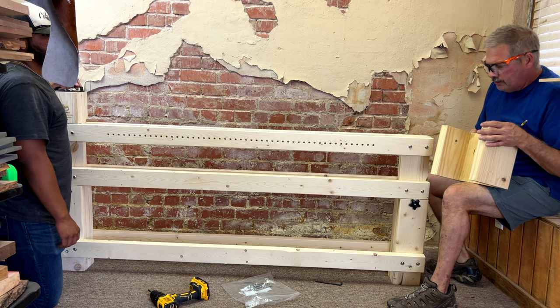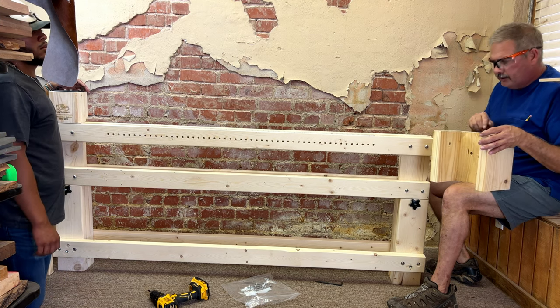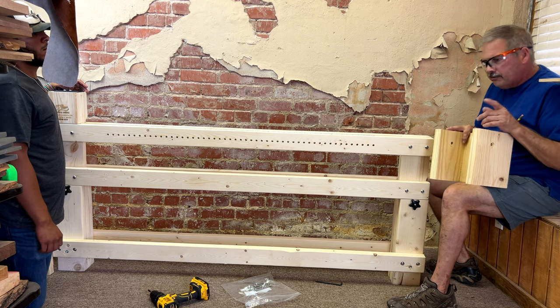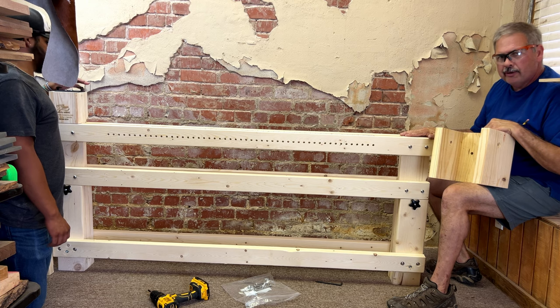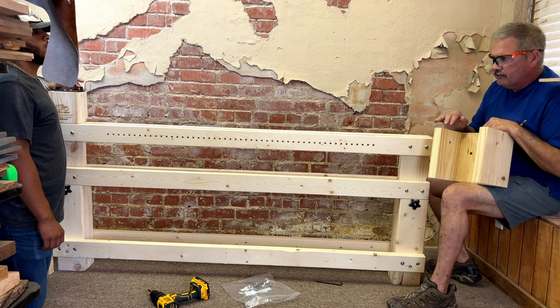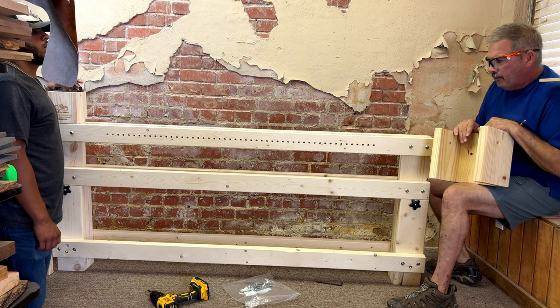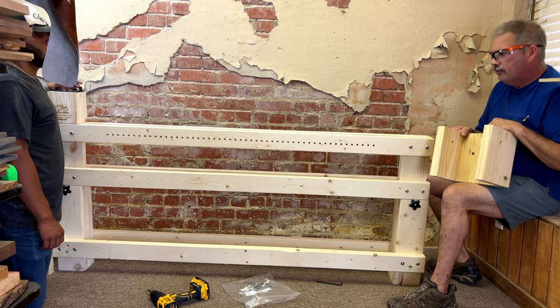Worst case scenario, you might even take a screwdriver and kind of line this hole up so that it will fit in that insert. One other thing I might mention, some of these inserts stick out just a little past the wood. Don't worry about that. When you pull it together, everything locks together good. These inserts are epoxied in. Shouldn't be any problem with those ever pulling out. But anyway, here we're going to go with this foot process.